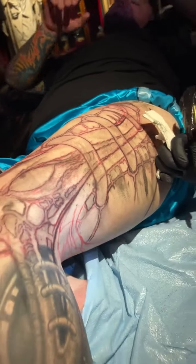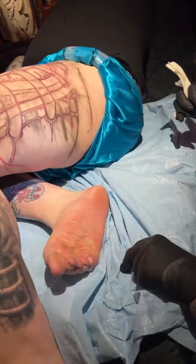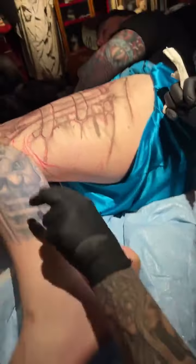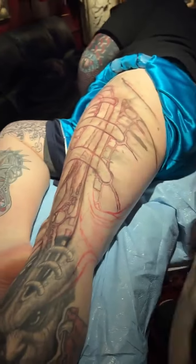All right, you got to straighten your leg and get more up on your side. We may have to turn you completely up on your side. There you go. And straighten this leg. There you go. There you go. Right there.